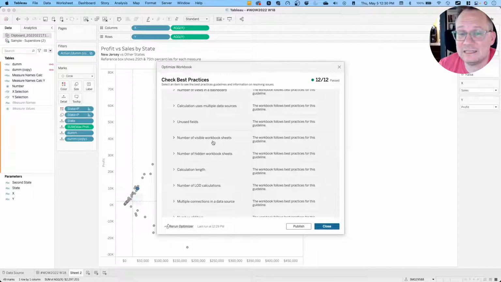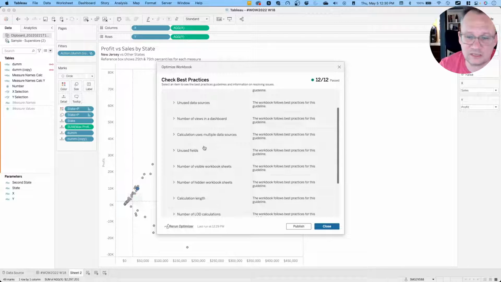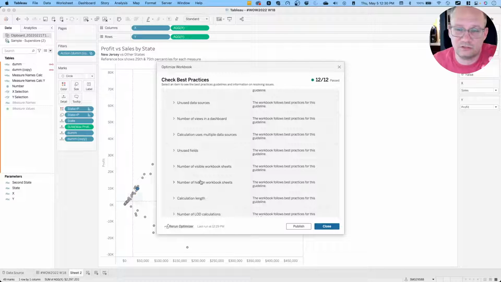But by getting into this practice now of running the optimizer and knowing, oh yeah, I need to go remove my unused data sources, I need to remove my unused parameters, I need to show or hide all of my unused fields, I need to do all these kinds of things, you're going to get in the habit of making more performant dashboards, which is great. Or more performant workbooks, which is awesome.